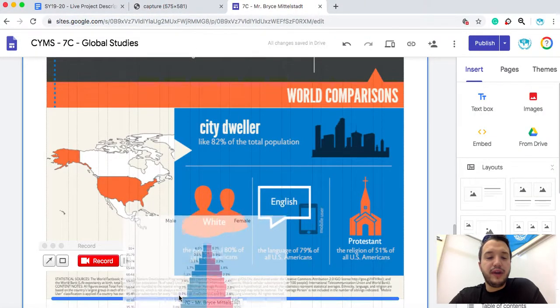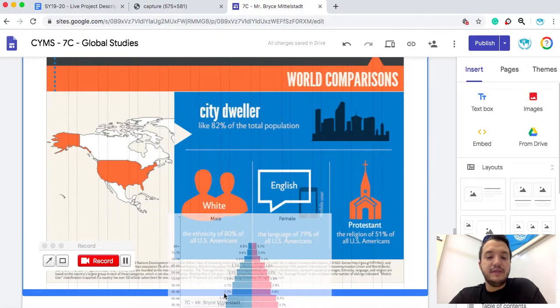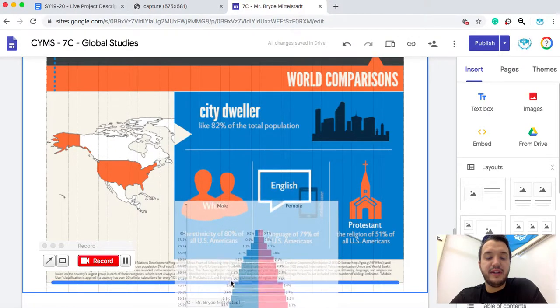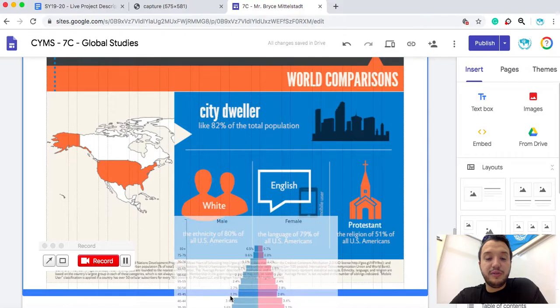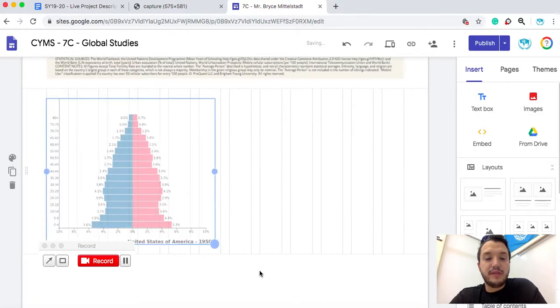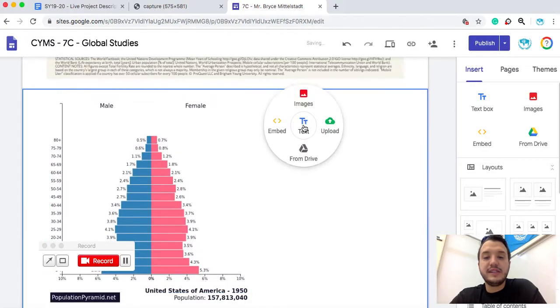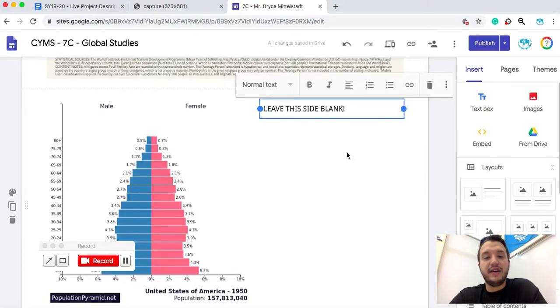One thing I want to point out to you is make sure it's the big bar. Look at the bottom of my screen. Make sure it's the big bar. If you do it little like this, it's going to pop underneath the infographic and be giant and hard to manipulate. So go ahead and do the big bar at the bottom. It doesn't seem quite big enough to read, so I'm going to stretch it out, and I'm also going to use the uncrop button. Please leave this side open because we're going to actually write on this side of it.